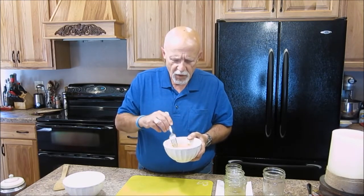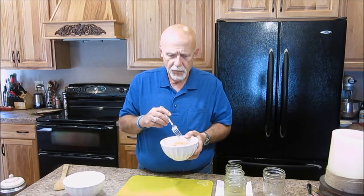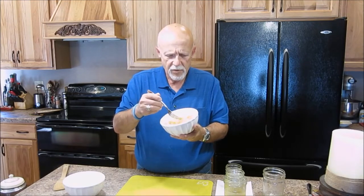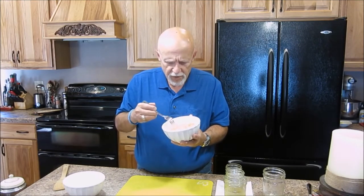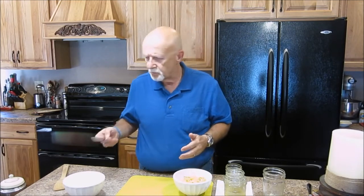I may have gotten a little bit too much salt in the first experiment. You notice I was pretty careful with the second batch. Another thing, I know you probably can't see this, but I have some kind of big pieces of core in this batch. It still works, still tastes good, but you know, sauerkraut's not supposed to have big crunchy chunks in it. So the batch I'm making now is my first full size experiment.